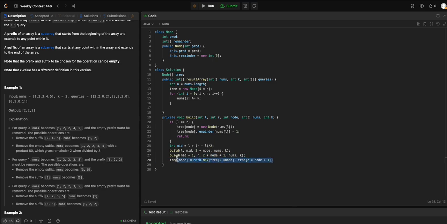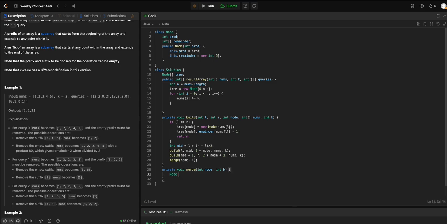This is what you do. But we can't have that here. We are trying to combine this remainder as well. So we'll write a different function called merge for this, or combine. Some people call it combine. And I'm going to have the logic of merge here. So merge, node, node, K.